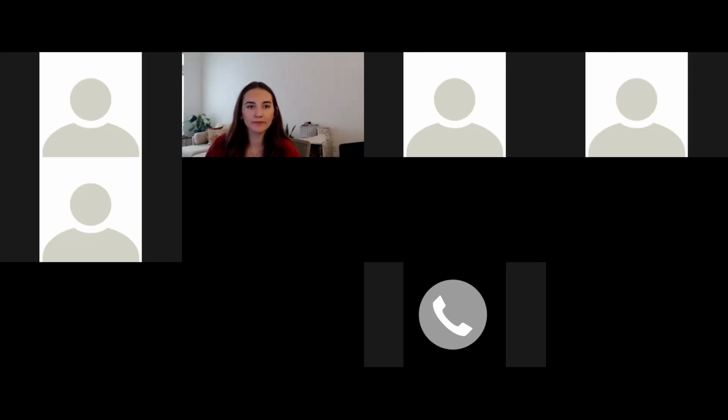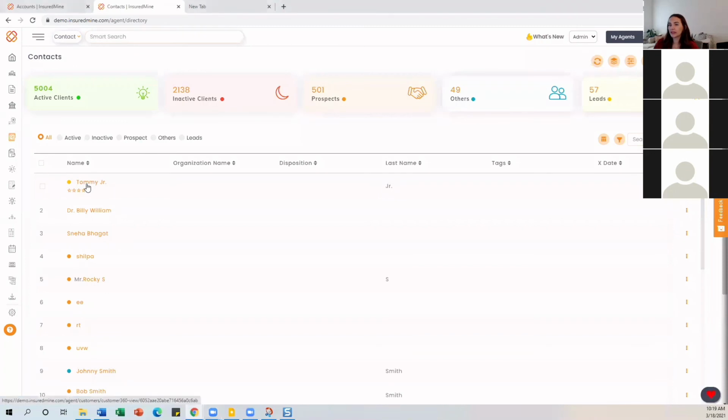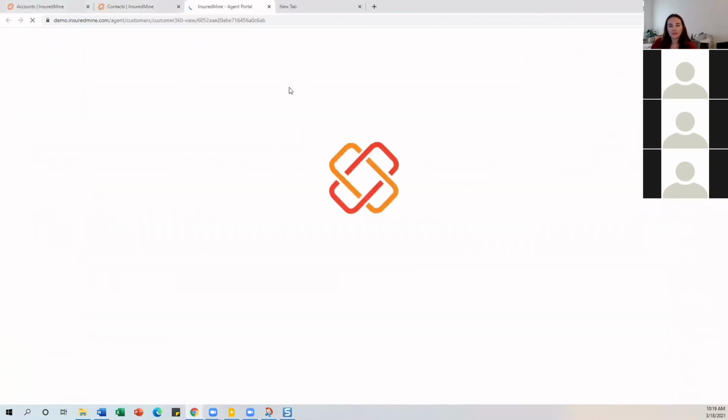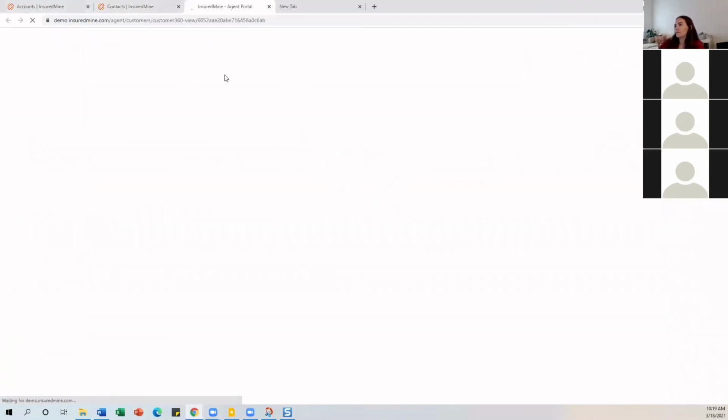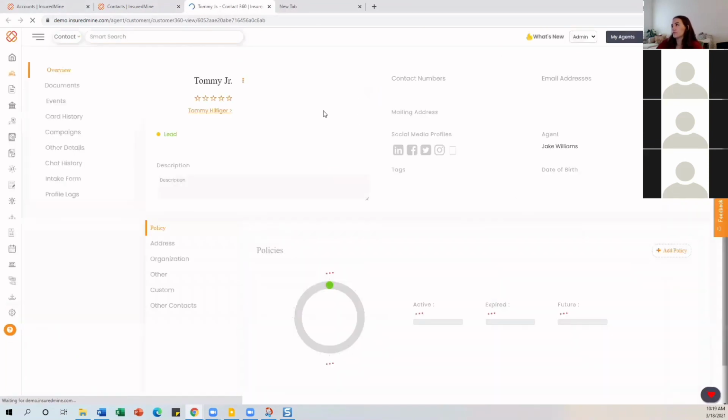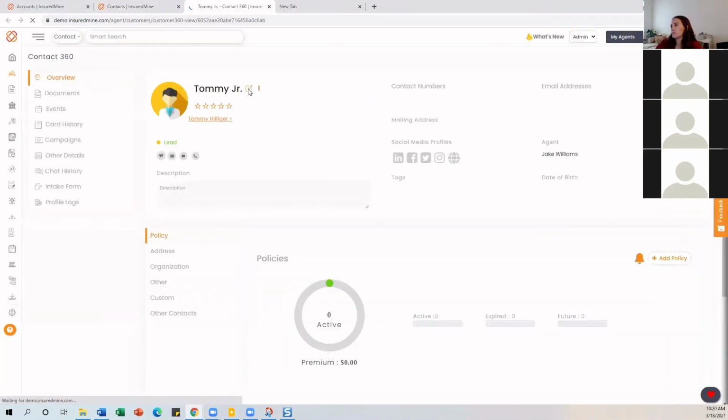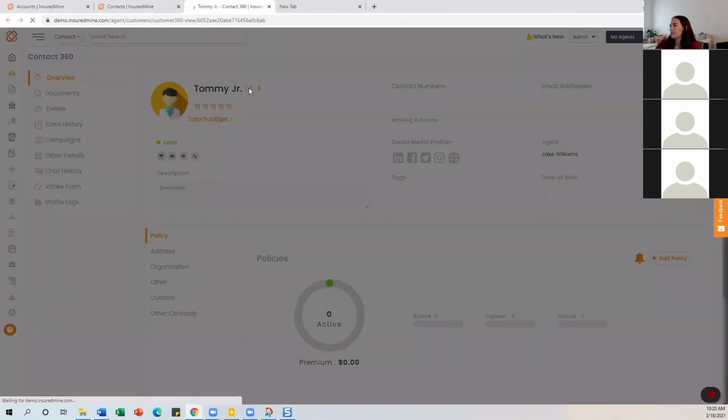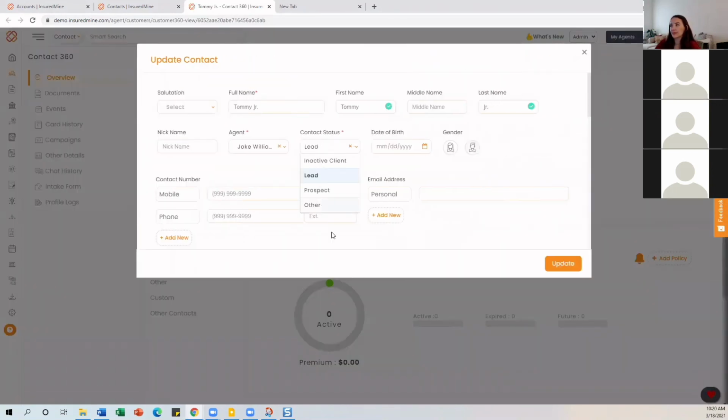I'm not sharing my screen. If we go to the name here, we click it and click edit next to the name. You can change the status here. Does that answer your question?